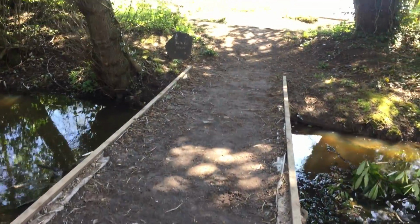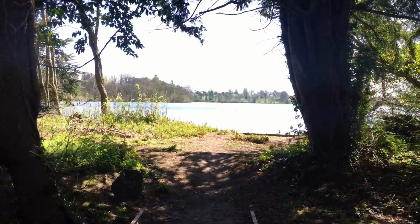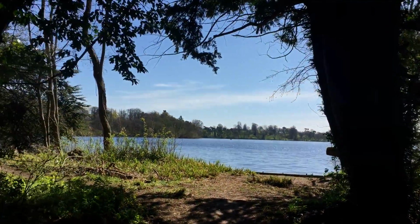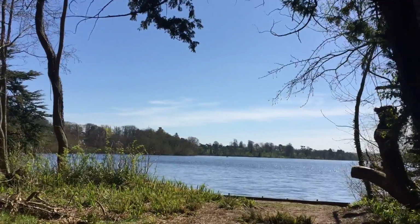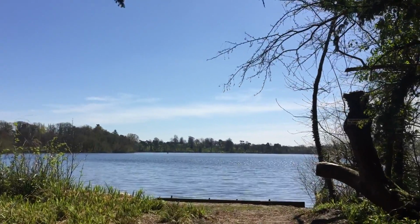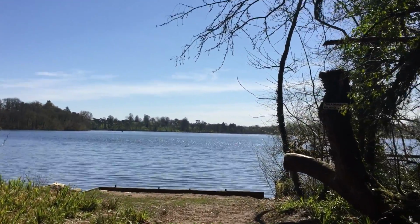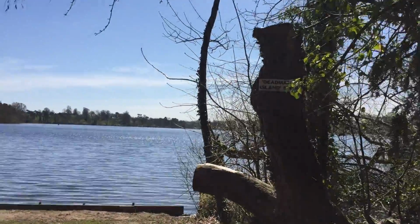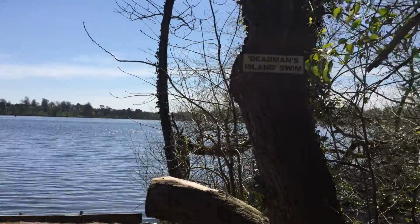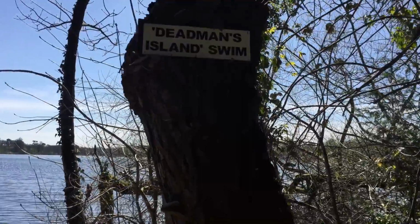Out here on the very edge of Ellesmere, we cross over this little bridge that didn't used to be here. Once upon a time, about a year ago, I made a great big run and jump and managed to make it just about across that little stream there. This video is all about sharing the whole wandering around in the countryside at Ellesmere experience from an actual POV camera angle.